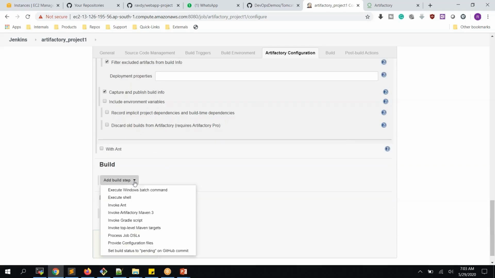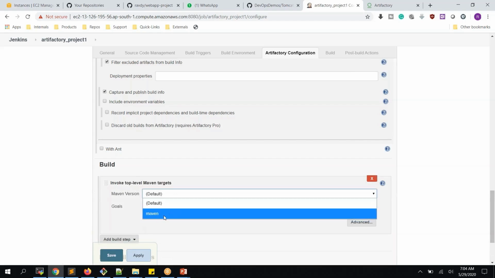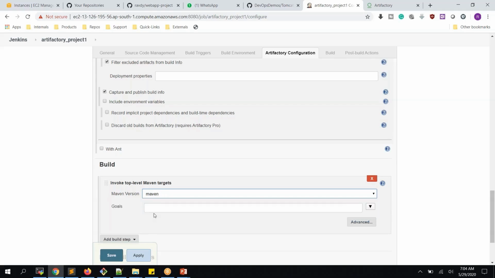So we can choose over here invoke top level Maven targets. You need to choose invoke top level Maven targets in case you are building a Maven project with the freestyle project, and you need to choose which Maven you are using. Our Maven name is given as Maven itself, and goals clean install.